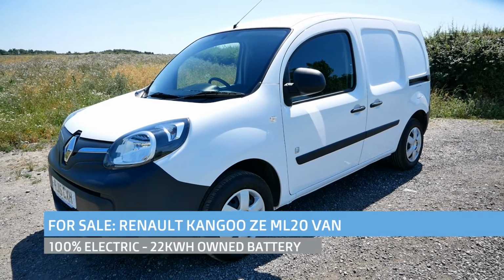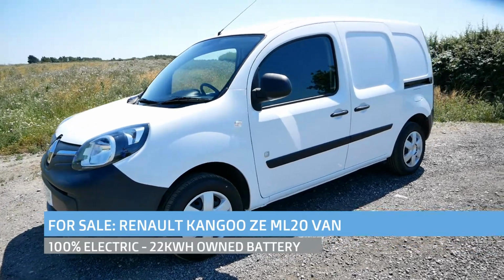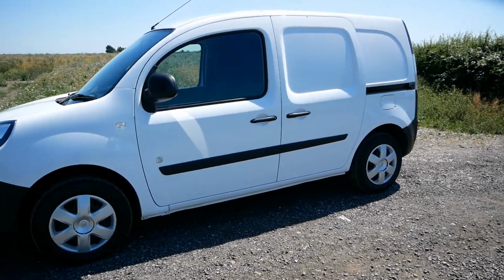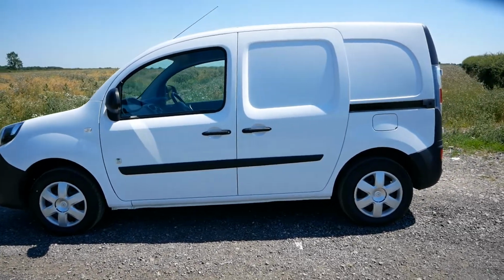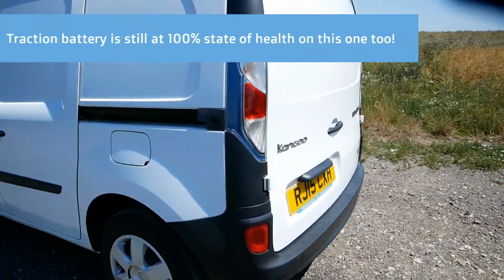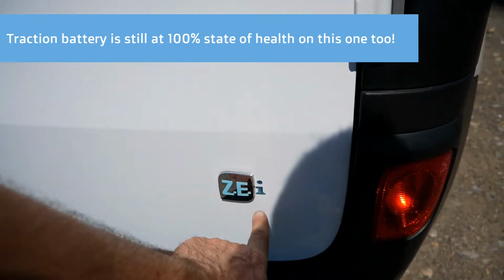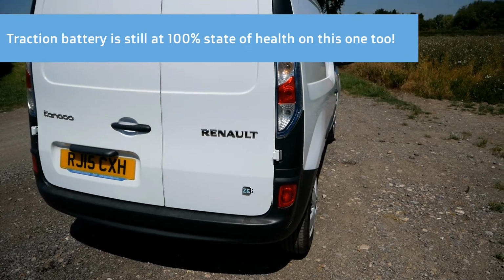So here we have a Renault Kangoo electric van. This is actually a battery owned van, so that 22 kilowatt hour battery pack that sits down there under the floor is owned on this one. You don't have the battery lease arrangement, and that is because this is an i model, and you can always tell a battery owned Kangoo because you have the little i there on the back doors on the badge, and also in the logbook.